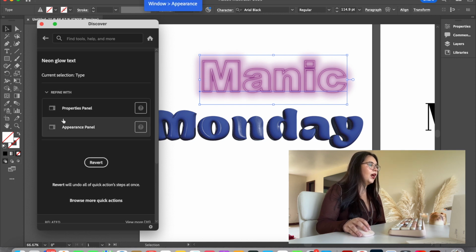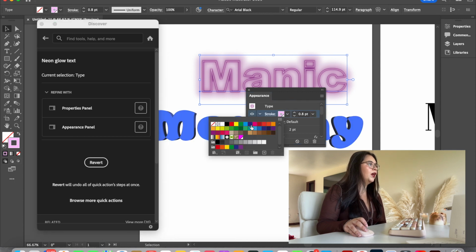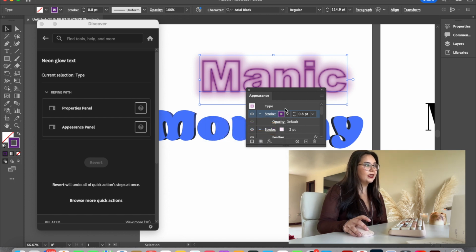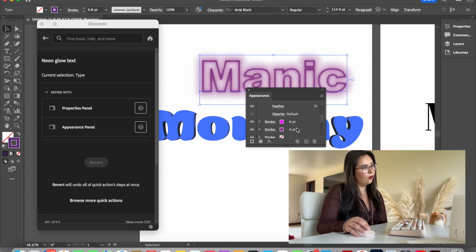We can change the colour, so I might want to change it to blue, or maybe to purple. Because it's a neon text, it does have multiple layers of colour, so you can adapt that further. You can make it rainbow, you can make it one set colour, and you can see all of the different refinements that makes it a neon type.